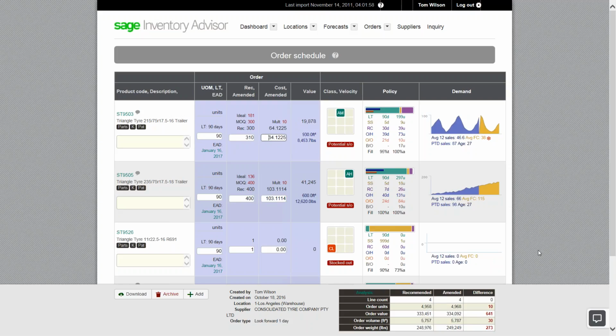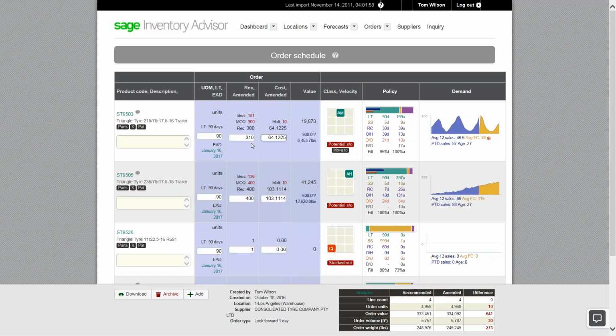Now, these are just the 4 items that have triggered a reorder point. It doesn't mean you can't order other items. If you want to add some other items to this order, maybe you're trying to fill up a truck, or maybe you're trying to get to a certain price break. Well, let's say I'm trying to get to $335,000. The 4 items that Inventory Advisor is recommending didn't get me there. I can certainly go in and add some more items, but you know what?